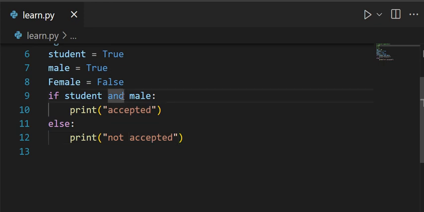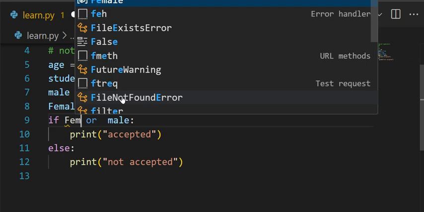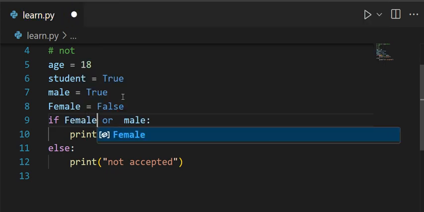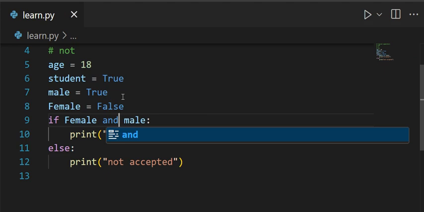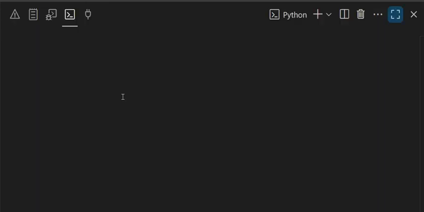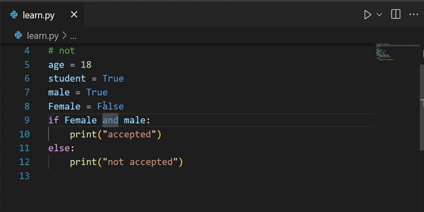Let's look at now the or condition. If we say female and male, let's run this program and see. We'll have not accepted because one of the conditions is not true, because it is female.